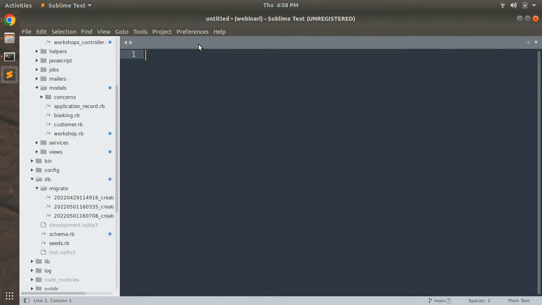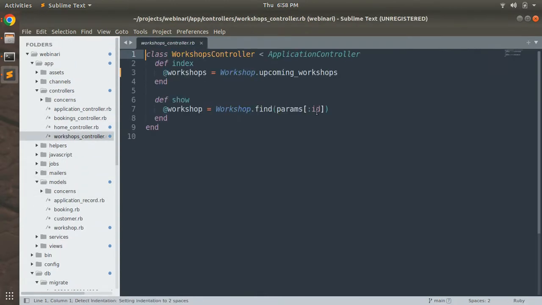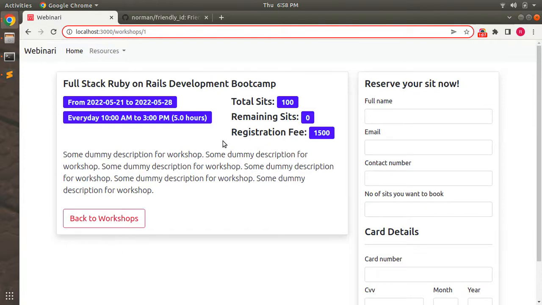Let me open the workshop controller here. In the workshop controller you receive this argument, and then the controller finds that particular workshop from the database. This flow is fine in all senses, but sending the numeric ID of the active record objects directly into the request does not seem to be a good practice. To improve this, we can pass a unique attribute of an active record object as a slug in the request, and then the controller can use this slug to find the object from the database.